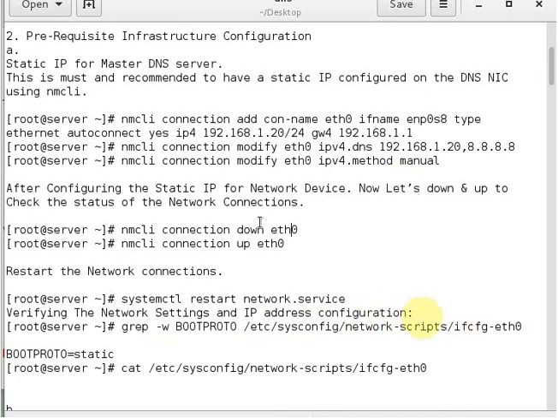So we have done that down and up. Let's restart the network settings now. systemctl restart network.service.